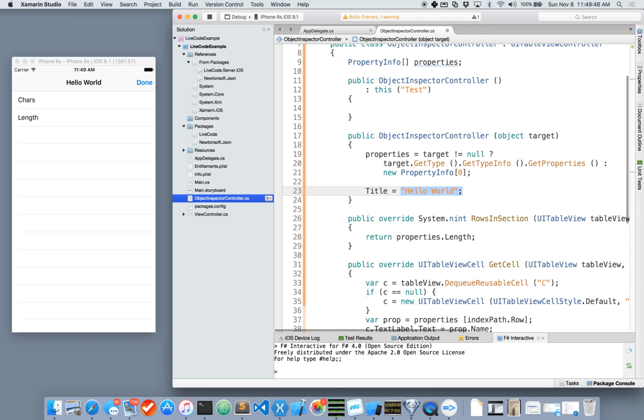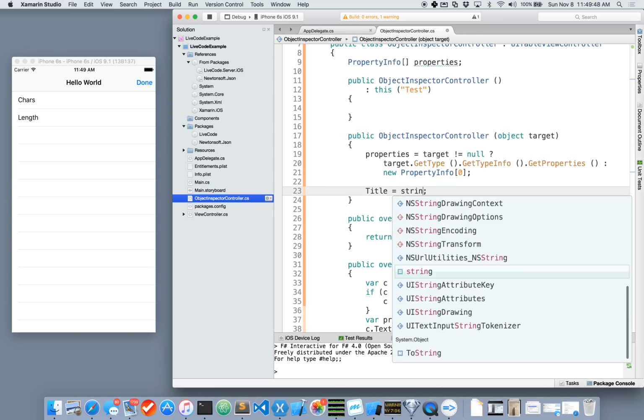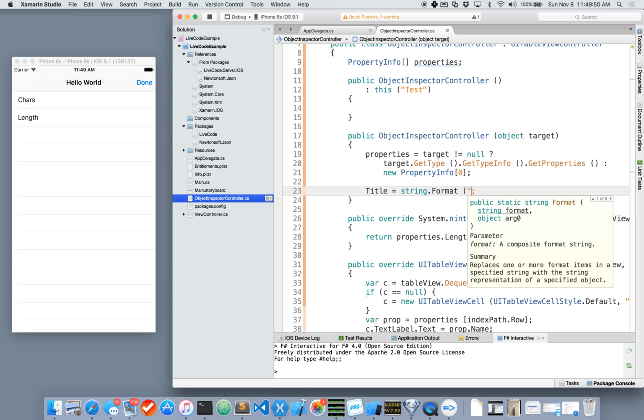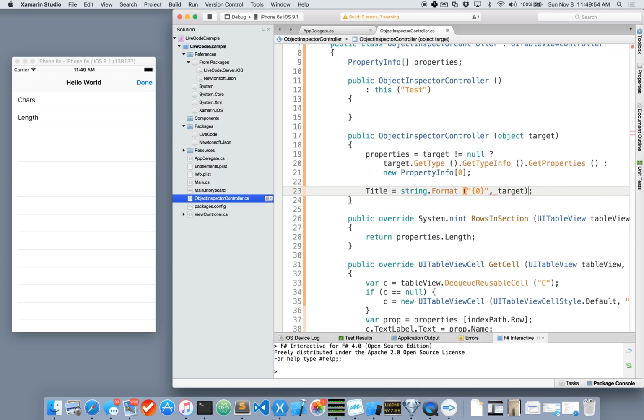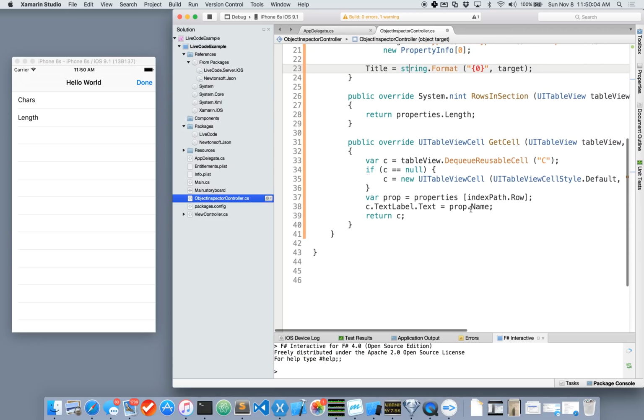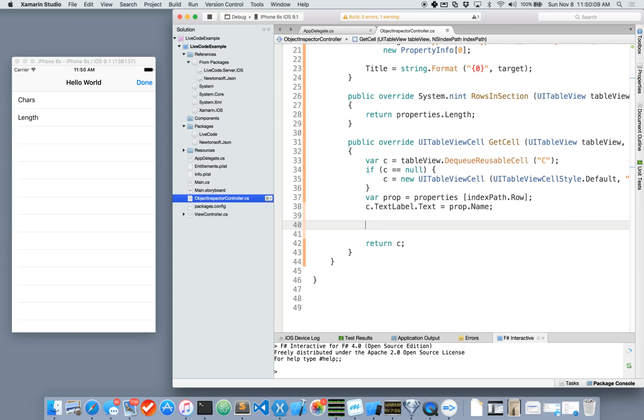Fun. Let's go one more level here. We can put a better title on here, and I'm writing it kind of funny just so I can handle the null case without having to think. Good, so that's the object, and we can try some other things, like putting a different object to pass to it. Now I want to have a little bit more fun here. I want to actually show the value of the property, so let's put that on the detail text label.